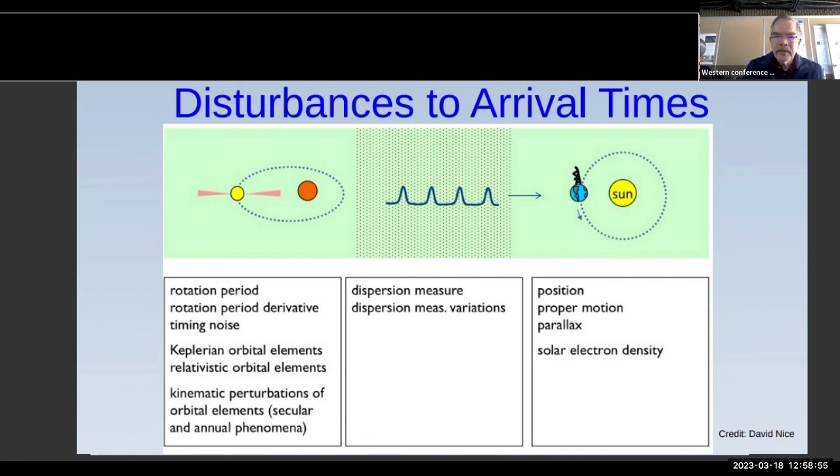Then in between us and the pulsar is the dispersion measure that measures that column of electrons, but that's not constant because the hydrogen clouds, the dust clouds, everything's swirling around, even the solar wind here in our solar system. So the dispersion measure is a variable, not a constant. It varies over time and location, so they've developed models to account for the variance in dispersion measure. And then here, I think we mentioned our own motion around the sun.